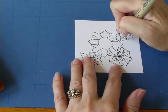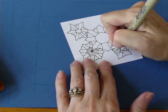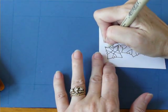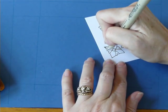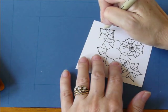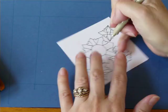I think I want to make these triangular bits look with more depth on this one by adding a second line to it. That gives it a lot more dimension. Places to shade.